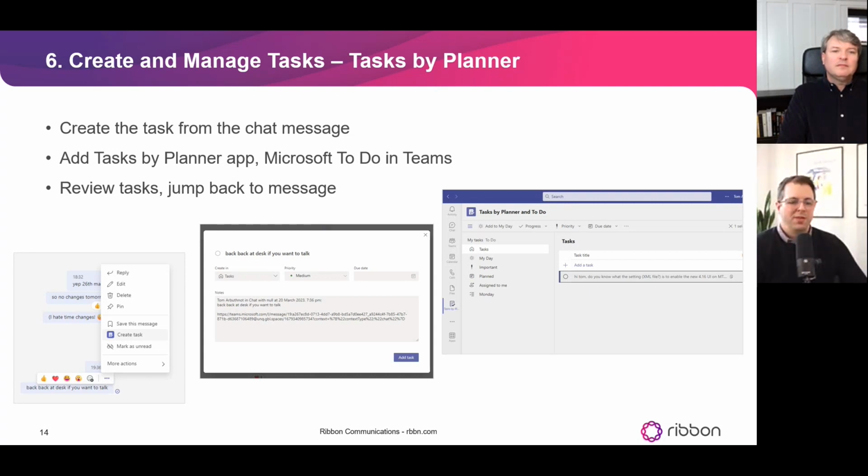So what I love about this is if someone's pinged me and I know I've got to do follow-up, I can set it as a task. And when I do the follow-up, I can click the hyperlink and I can reply to that message. So I can quote reply the message. So even if I'm coming back to it a day or two later, the context is preserved and also the channel of communications is preserved.